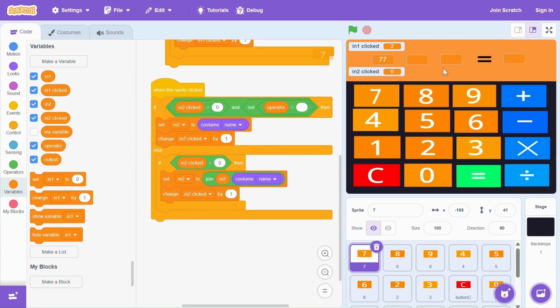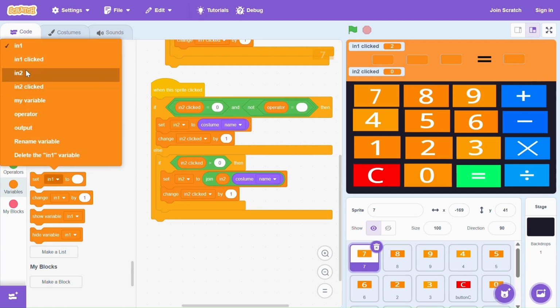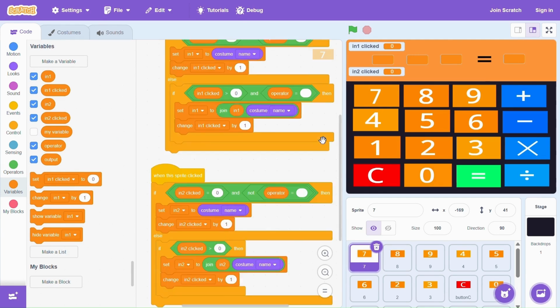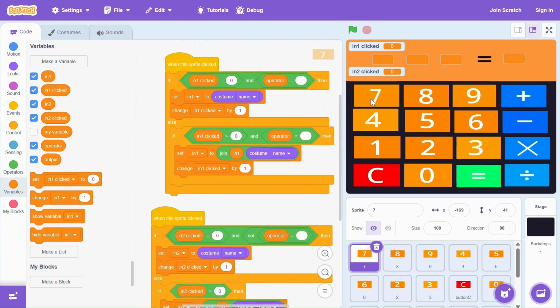So now, so that we don't experience any unusual behavior in our program, I'm just going to manually set in 1 to nothing and make sure in 1 click is 0. I'm just doing this manually. In 2 click is already 0. So if I click 7 and 7 again, we get 77.